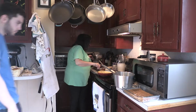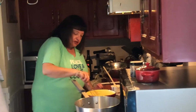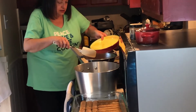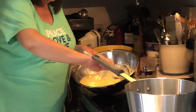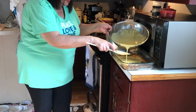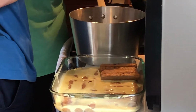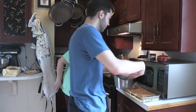I whipped a cup of whipping cream to soft peaks, chilled it, and now we're gonna fold this. You're trying not to deflate this. Not like Tom Brady. Yeah, we can make that joke because he's not on the Patriots anymore. You're gonna put the last layer. Just dump it all in? Yep, on the top.